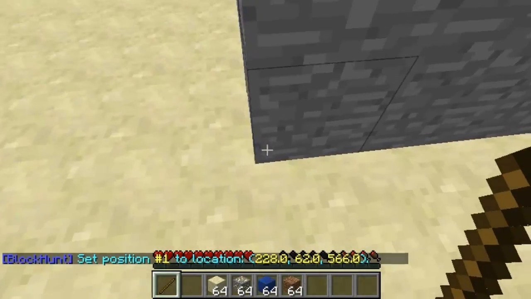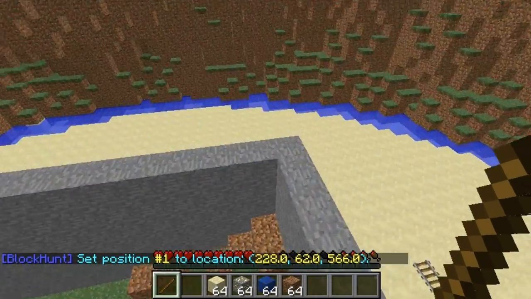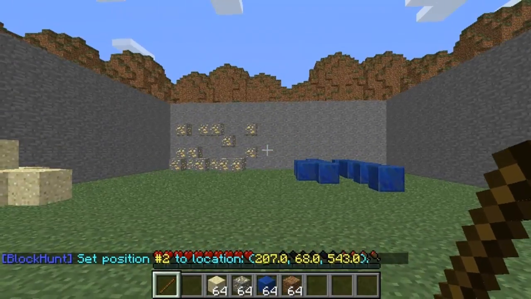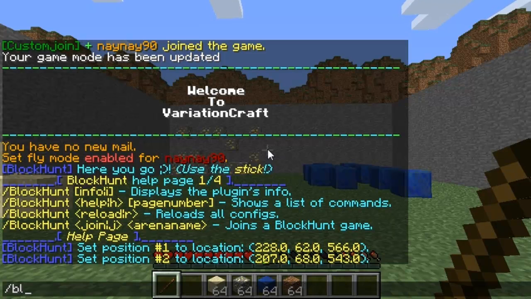I'm going to select one out. You would want to select under this one, but for the example I don't really need to. And then go to the top right and select the other one. And now you want to create the arena. So you've selected the bounds, so you do /BlockHunt create and then a name. So I'm just going to call mine YouTube for this example.